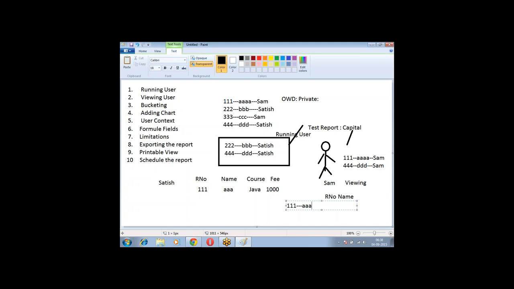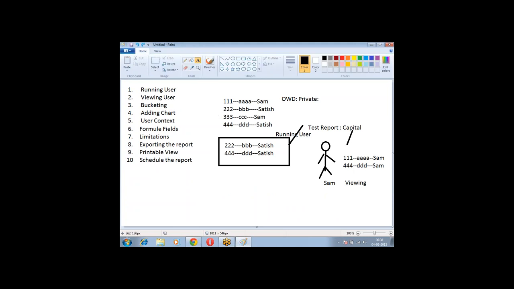Okay. So let me go to the next point. Next we have bucketing the field. So what is the meaning of bucketing the field?